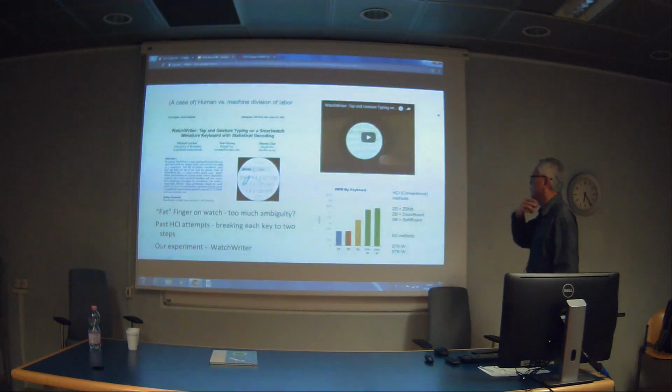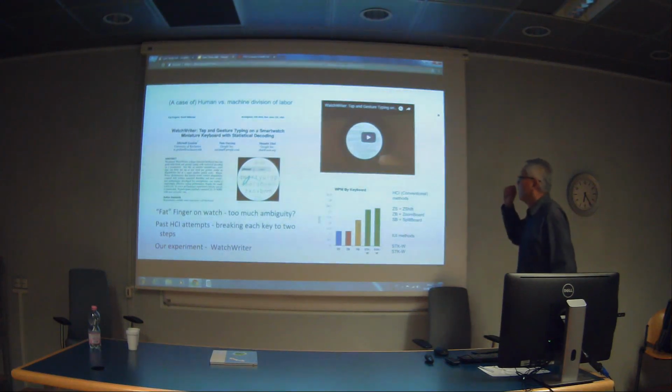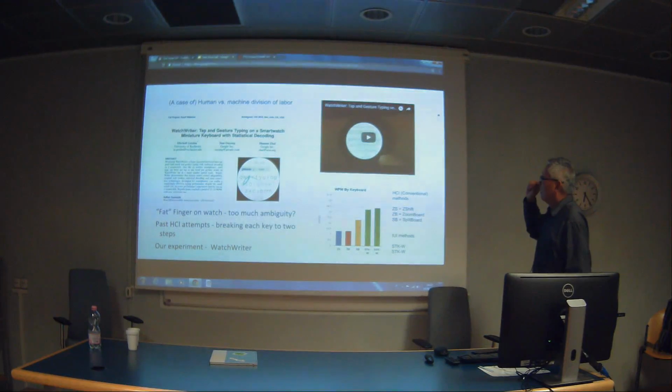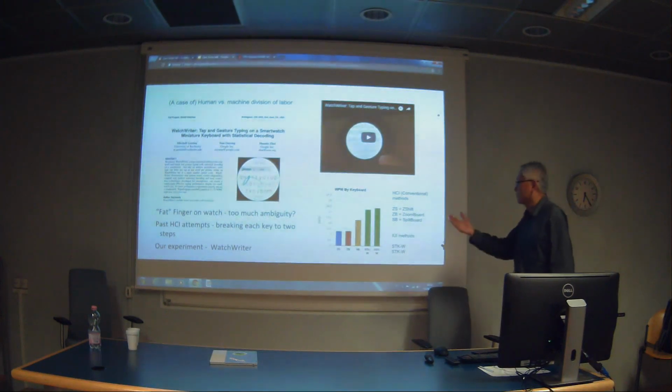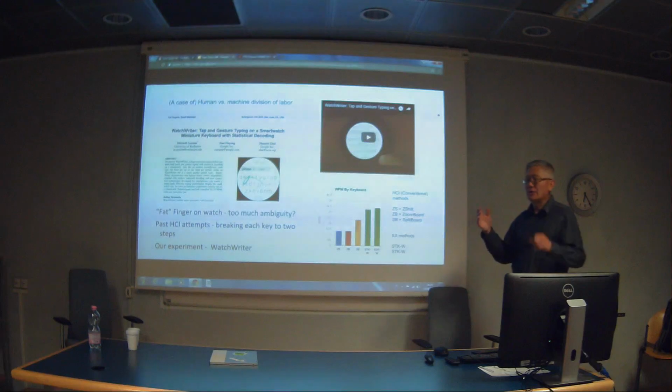We ported the code to a watch, in fact the same code as far as decoding is concerned. And we looked at the empirical results, and we were quite surprised ourselves that it's actually possible to scale the technology to such a small form factor. Other colleagues in the HCI field had thought it was impossible.